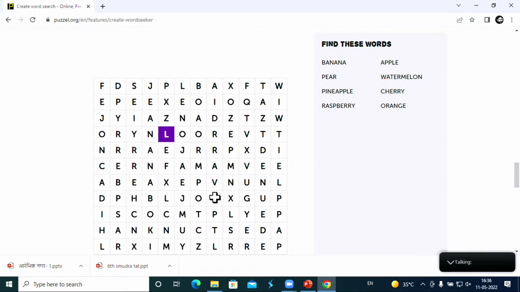Pear, let me check pear. Anyway, I want to show that yes, we can click it. Yes, I got one. Cherry, C and Y. It's already fine. So this is far more interesting than pen and paper.